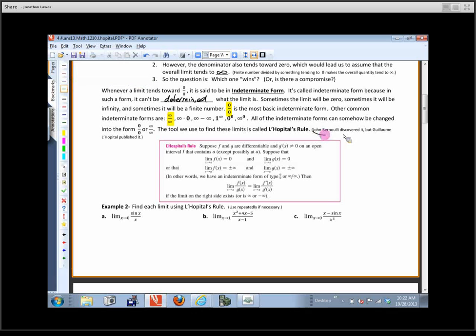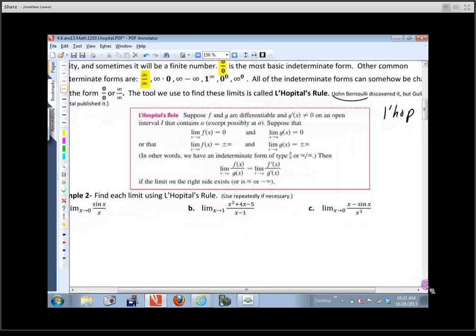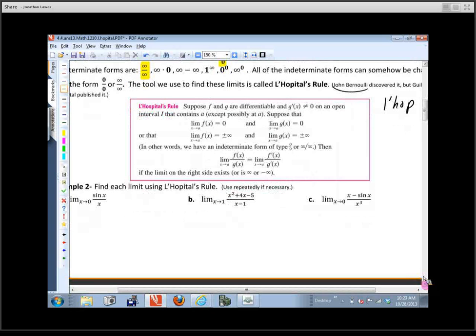Okay? So a guy named John Bernoulli discovered it, but a Frenchman named Guillaume L'Hopital, he's the one that published it and made it famous, so that's why we call it L'Hopital. Now, whenever we use L'Hopital, I usually abbreviate it this way. If you use L'Hopital's rule, you kind of want to cite the fact that you're using that rule. It's kind of part of showing your work. So I usually abbreviate it with an LHOP, call it LOP, call it whatever you want, okay? Just don't say whatever you want in front of a professor because they might make fun of you, okay? So this is how L'Hopital's rule works, and you've got a copy of it in your notes, and this is directly from the textbook, and this is how this textbook presents L'Hopital's rule.